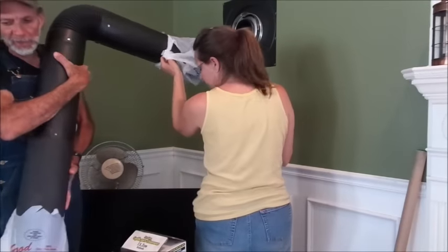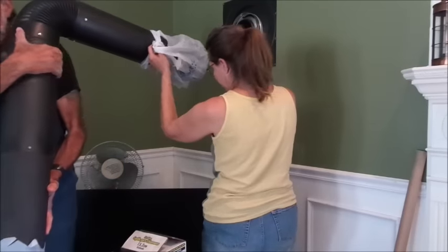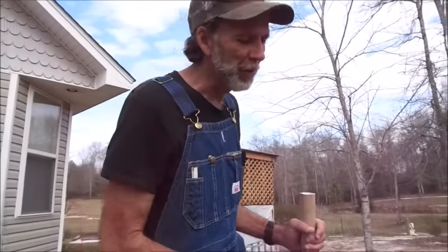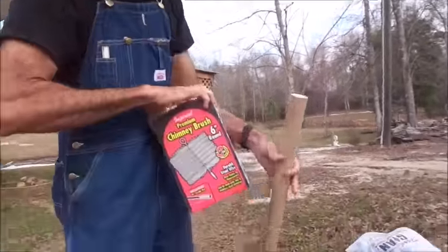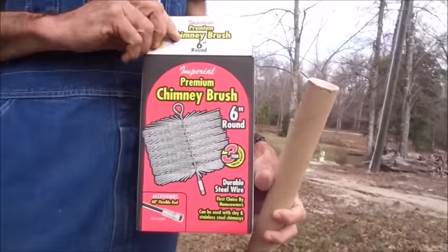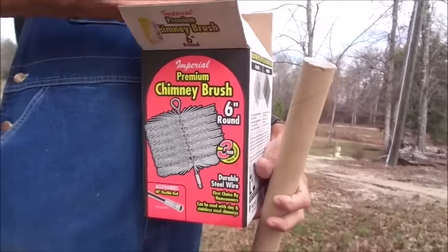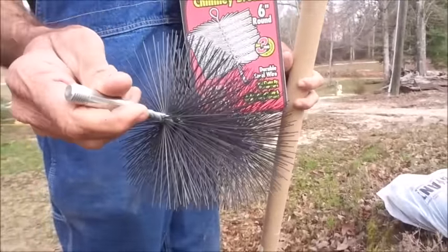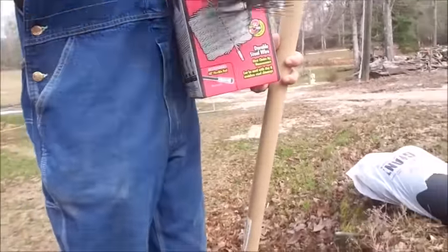Now we're going to take this thing outside where we can clean it. Okay, we're outside here. I want to show you a little bit about the products that we use to clean our chimney. We have a 6-inch chimney brush. It comes in a box like this. If I can get it out, I'll show it to you here. This is it. It's just a metal chimney brush to clean our chimney with.